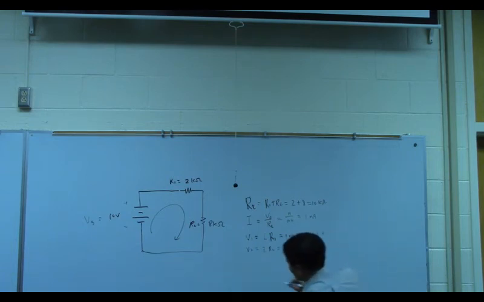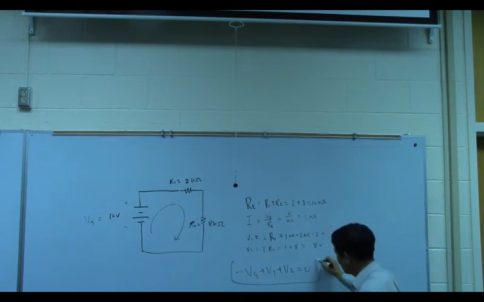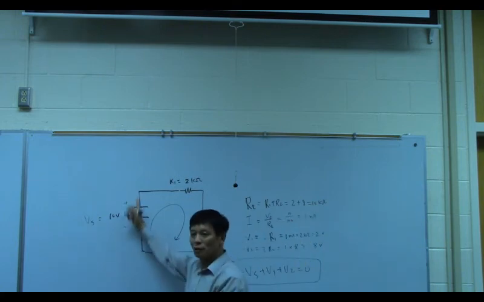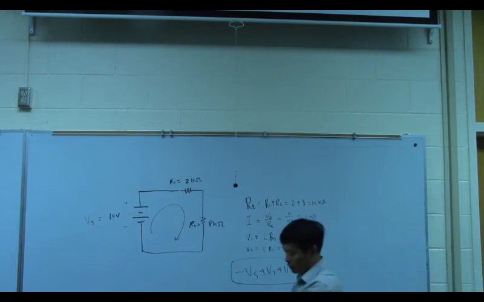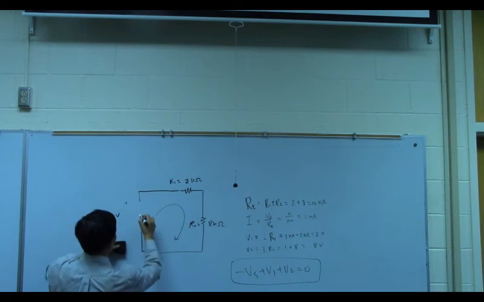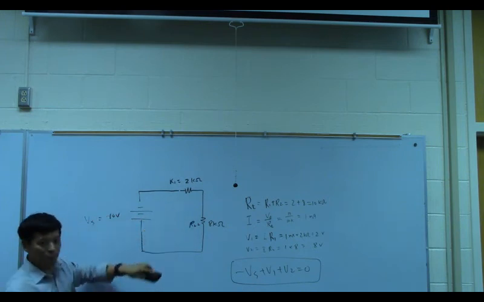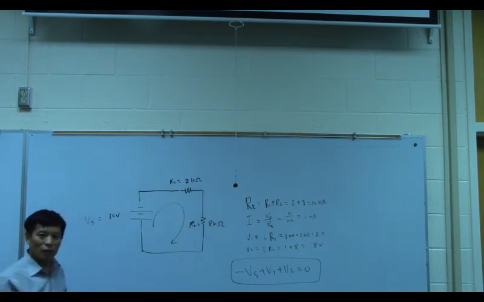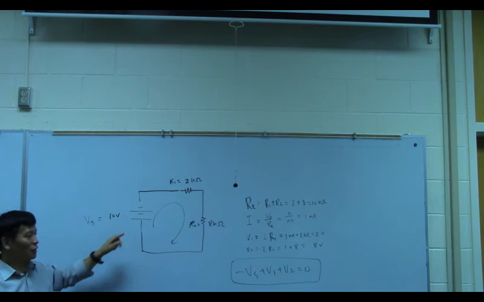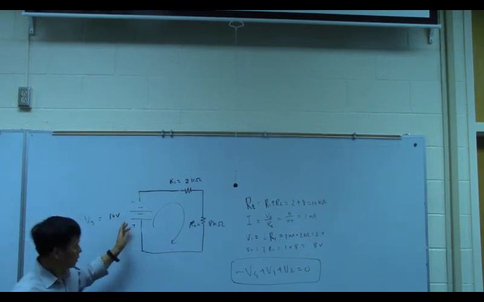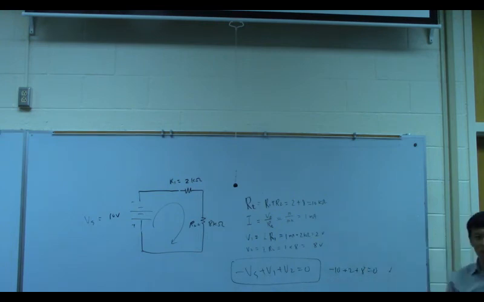The real form is supposed to be VS plus V1 plus V2 equal to 0. That is what I want, so negatively add. Why do we put it this way? Does that make sense? Let me change this one. We still have a minute. Like this, but we still go this way. Nothing changed except this polarity. This side is positive, this is negative. The original is negative 10 plus 2 plus 8 equal to 0. That is correct. This is the previous one.